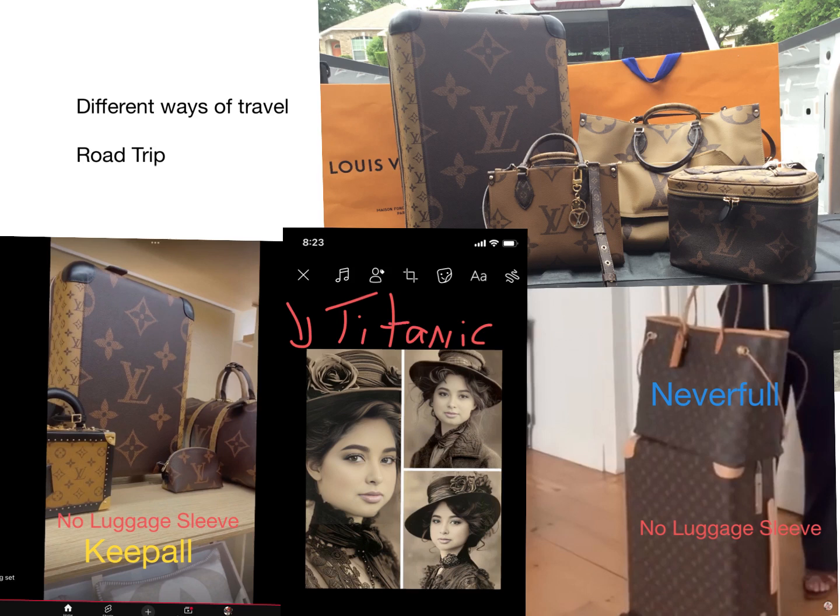And so I told them, you realize that there's a lot of solo travel, or traveling with your partner or with your business or something like that. And I got these beautiful pictures on how other people travel. So this one over here, for me, is more of a road trip kind of travel, because that Never Full or the Keepall, the one on the left is a Keepall.